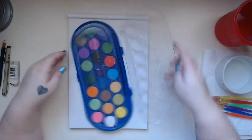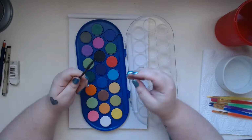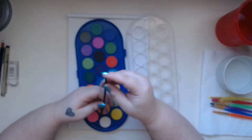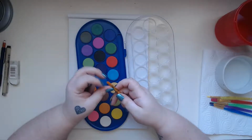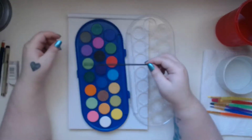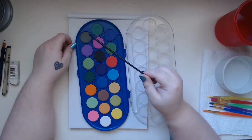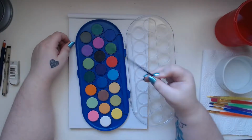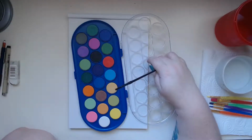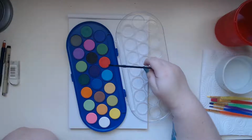Oh, okay. Got a little protector. Don't need that. So as I thought, this is one of those really naff brushes. See, these ones are completely different. This is just the free brush though, but that's my problem. If you got this and this for your kid, and then this is what they got, I was disappointed as a kid when I got a pack like this and one of these brushes. That's quite good. There's indents here, which I guess is to match there, but I'm actually going to use that as a mixing palette.